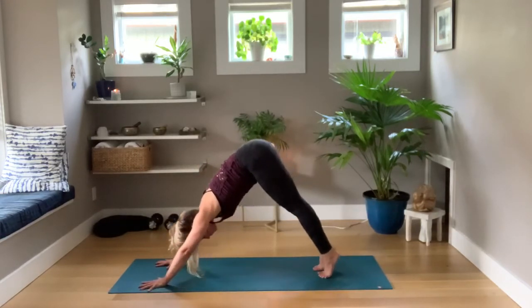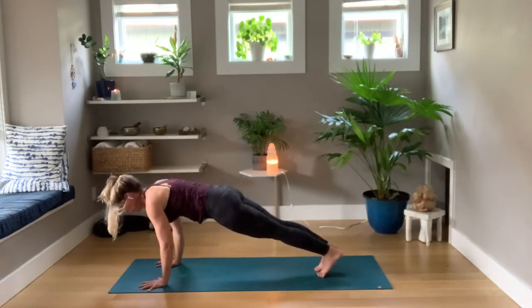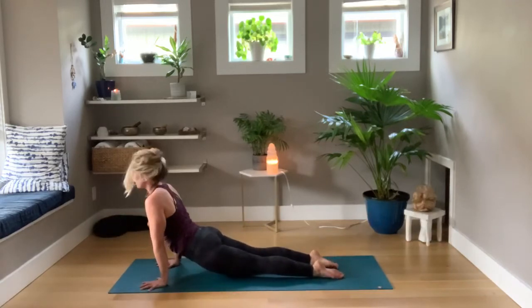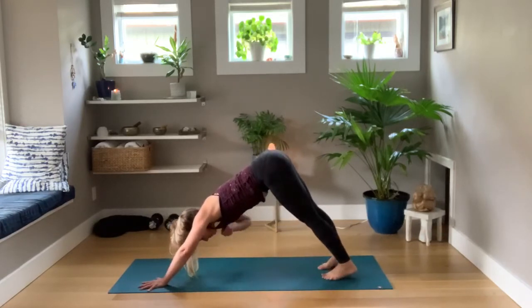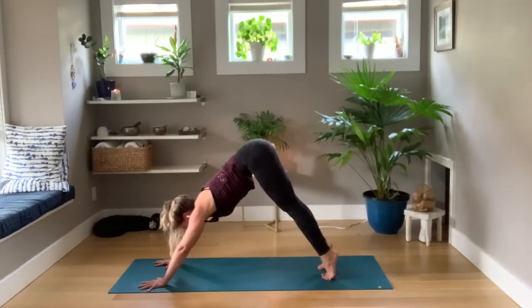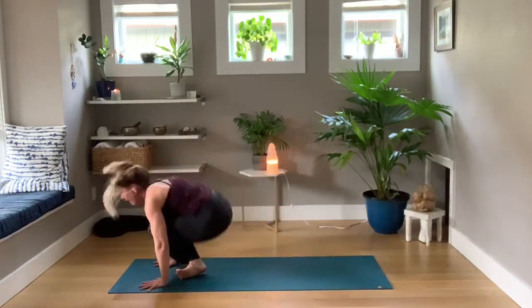Take an inhale, come forward towards plank. Exhale to lower chaturanga. Inhale, upward facing dog or cobra. Exhale, downward facing dog. From here, you can inhale, look towards the hands. Exhale, soften the knees and step or float through for seated.